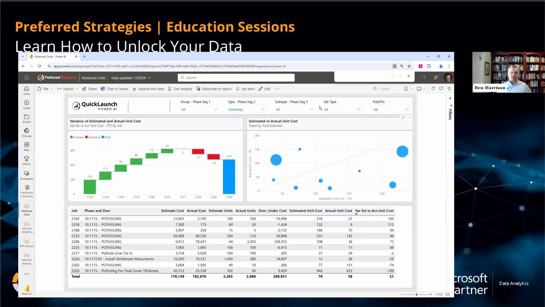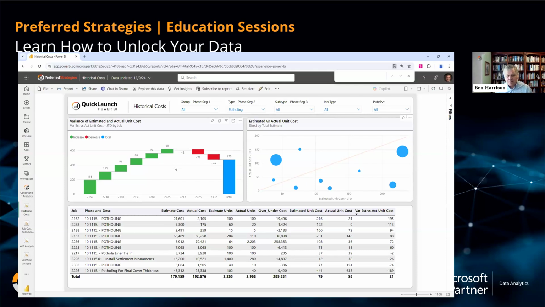And we had a third phase as well. But if I was an estimator and I wanted to say, well, how am I doing on potholing? I could come to this historical cost report and start getting some insights into this. What I'm really comparing in this case is estimated unit cost versus actual unit cost, and I've got a variance between the two. The variance is important to me because that's how good I am doing against my estimated actual cost from a bidding point of view, or even from a job execution point of view. As a project manager starting a new job, I might want to look at this historical cost to see what I should expect potholing to cost me, and how I might go about that work.